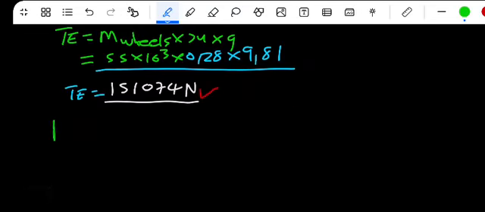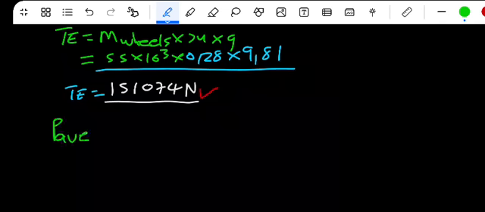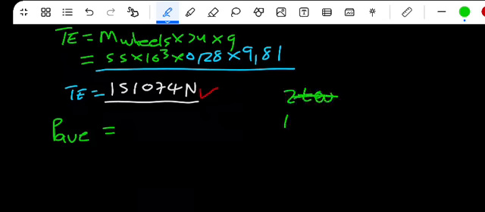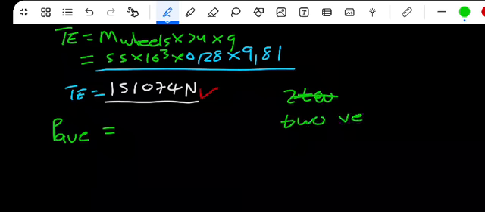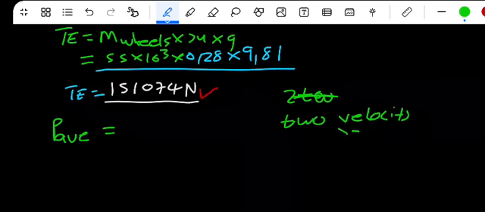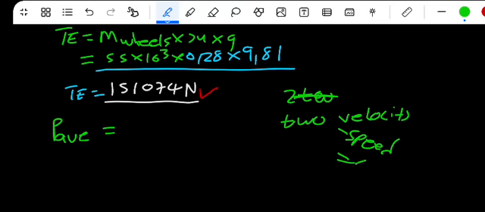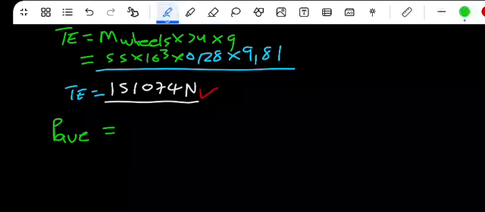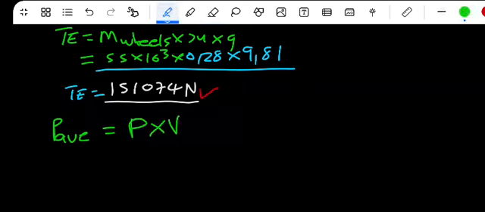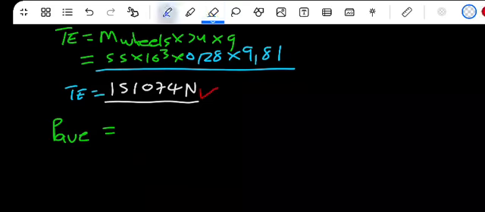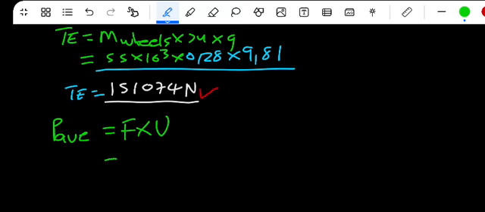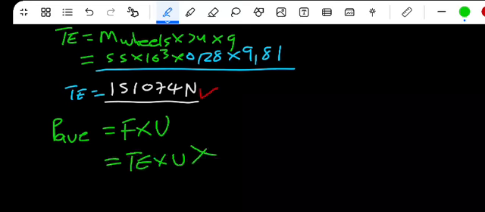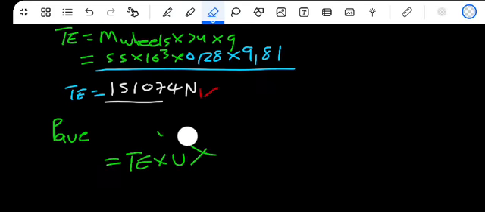So it will be average because of the average speed, guys. We have two velocities. If you have two velocities or speeds, this equals the average, and then we'll have to calculate. We don't have constant speed. We cannot use power equals force multiplied by v. Remember, we said this is the same as t multiplied by v. We cannot use this, it will be wrong. So we have to find the average.